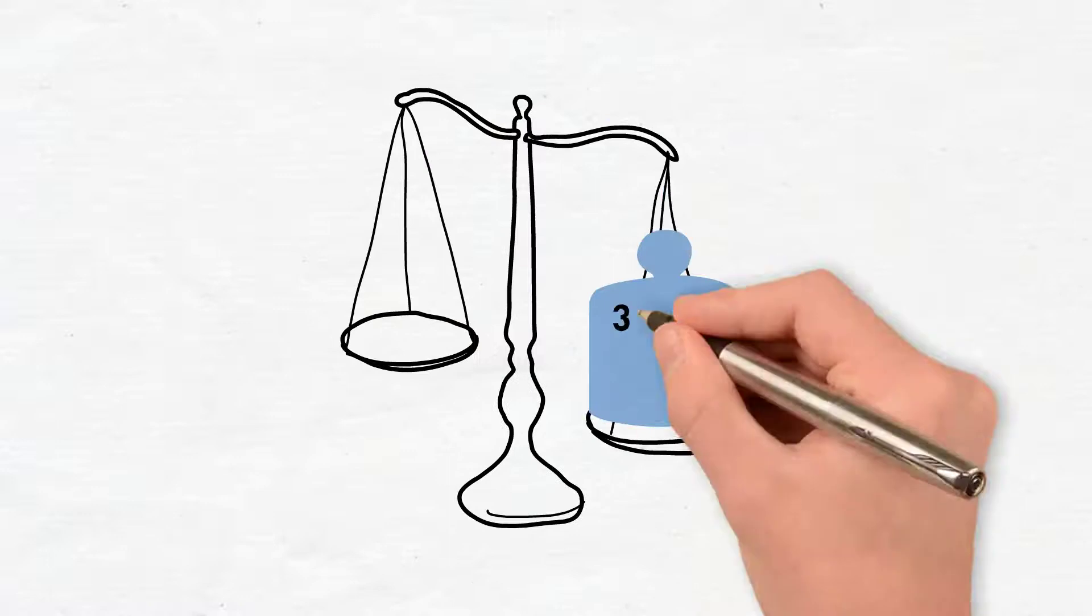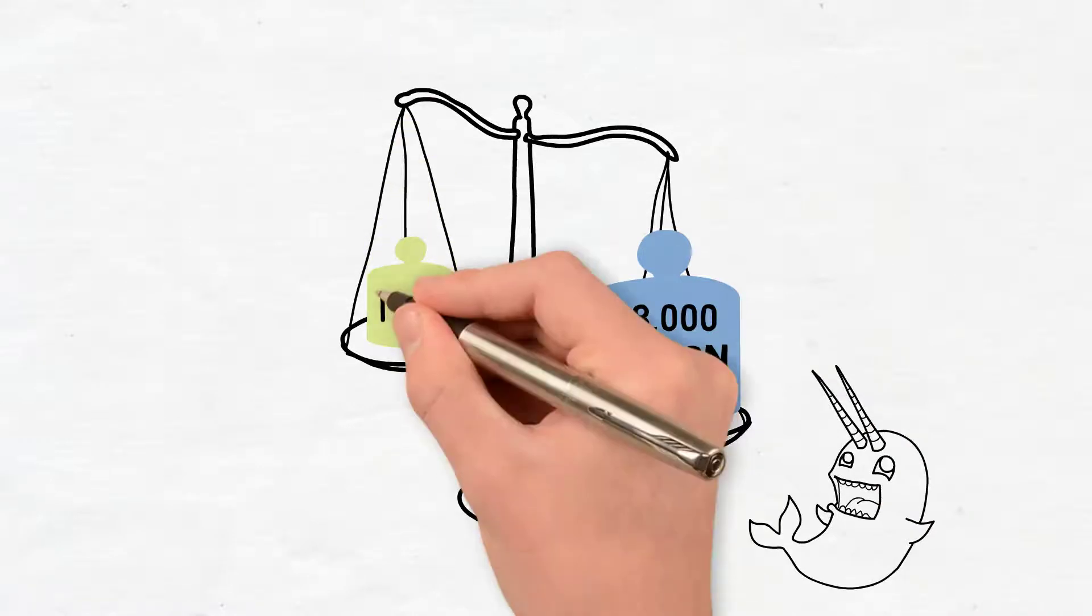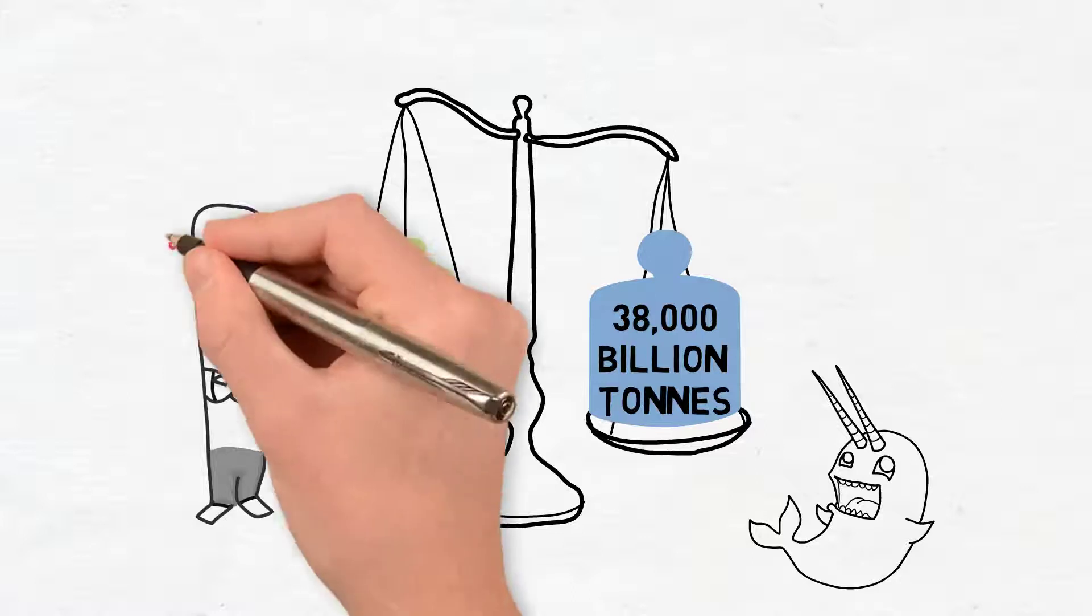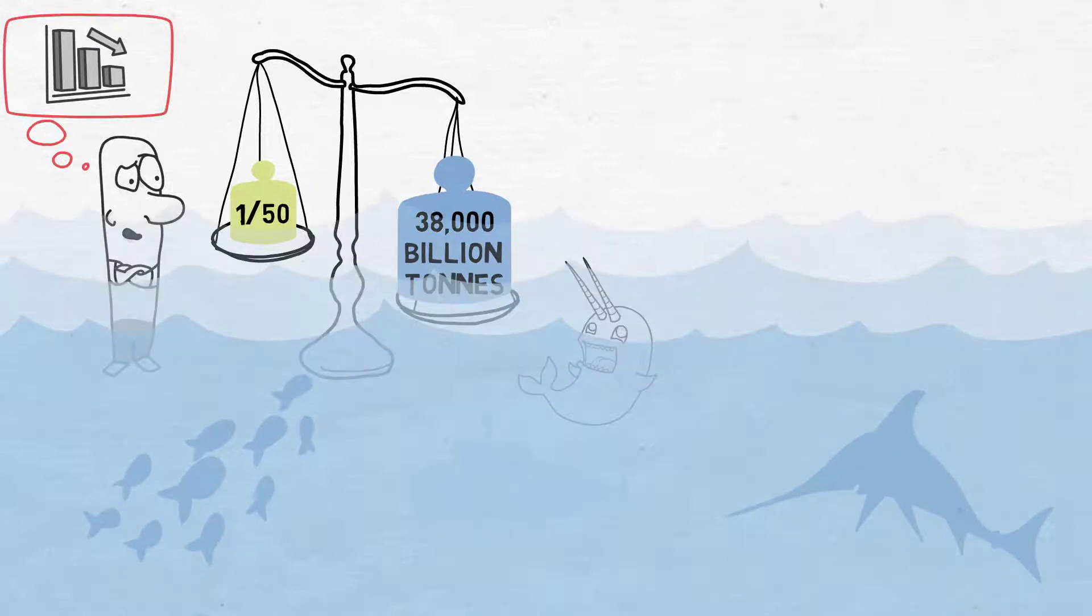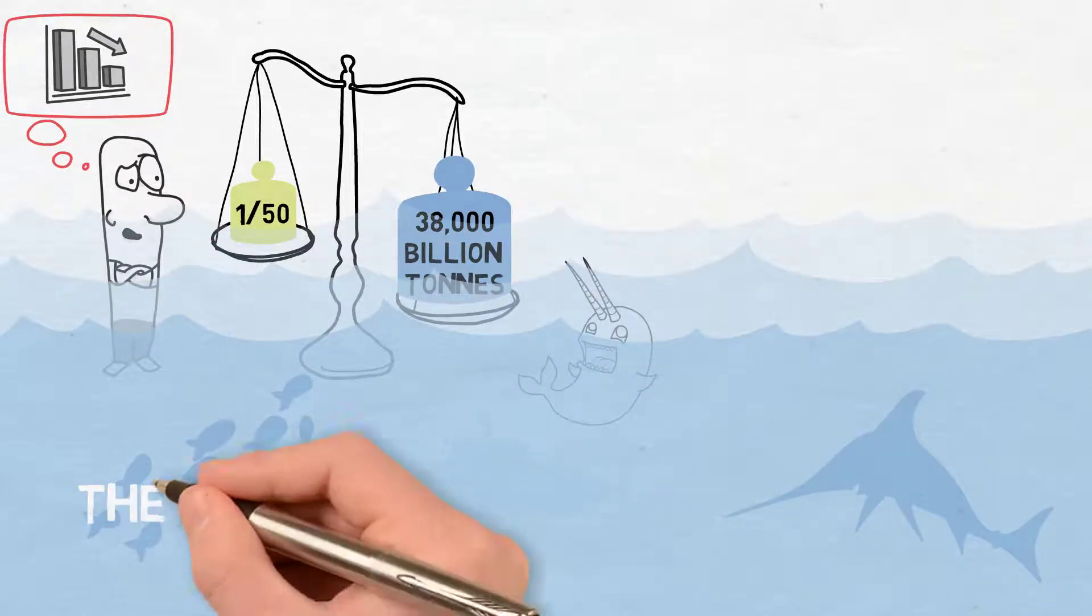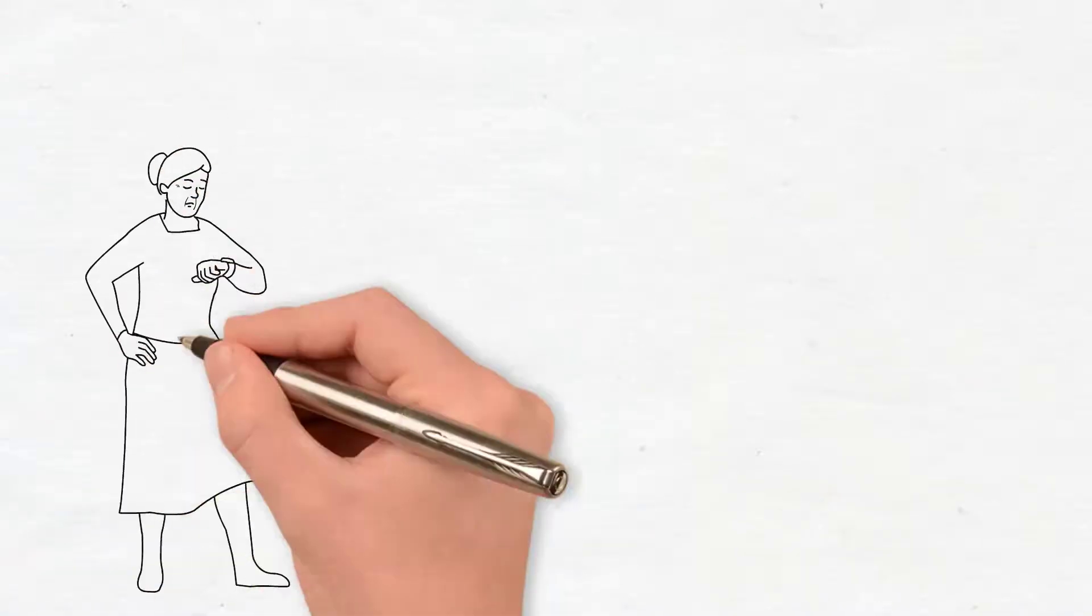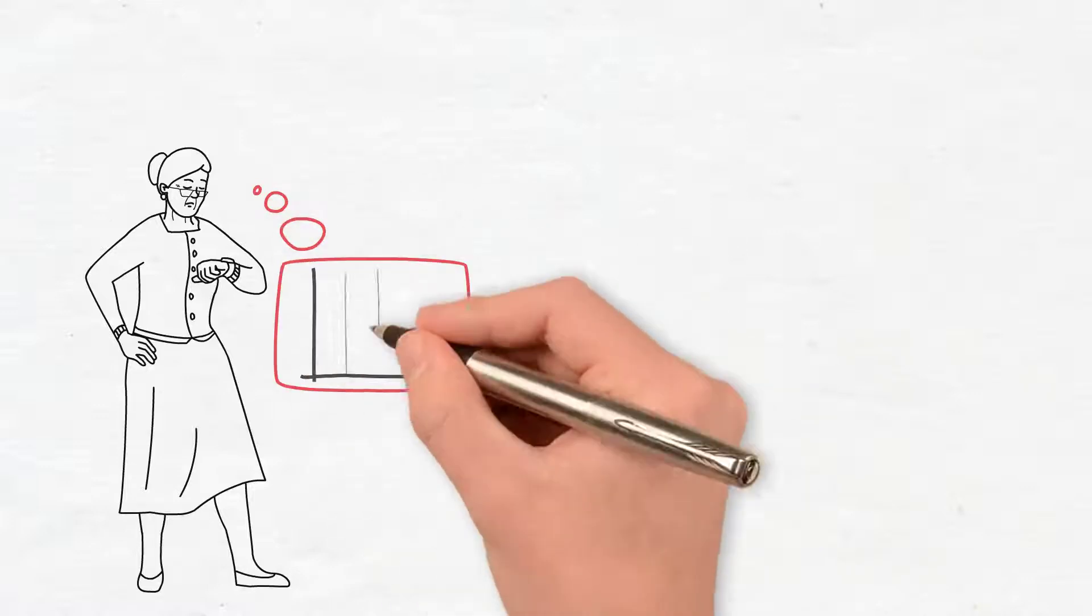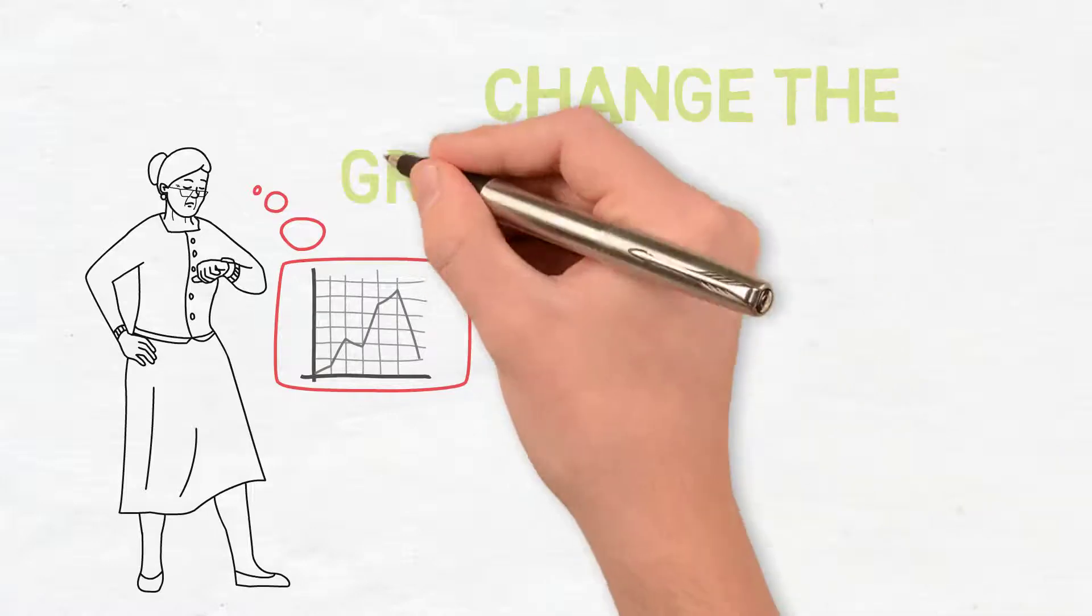There's some 38,000 billion tons of carbon dissolved in the ocean. And it makes the point, that's 50 times the carbon in the atmosphere. And so even if we try to draw down carbon in the atmosphere, the oceans will, as a big buffered system, will just re-equilibrate. So it will take centuries for us, even having negative net emissions, to change the carbon in the atmosphere in a meaningful way to change its greenhouse effect.